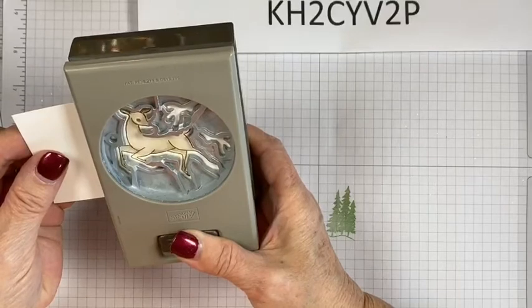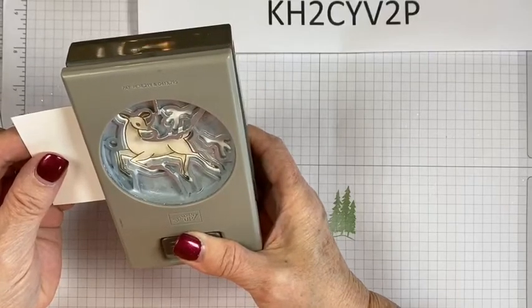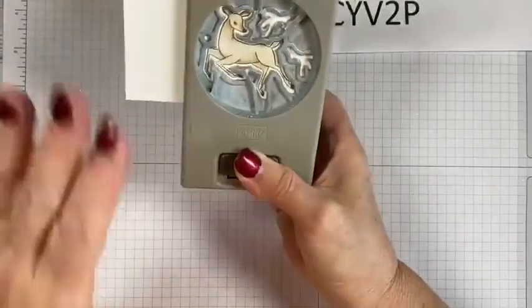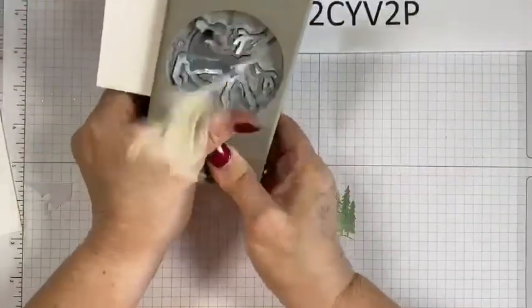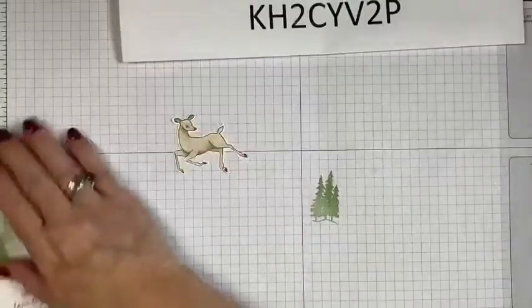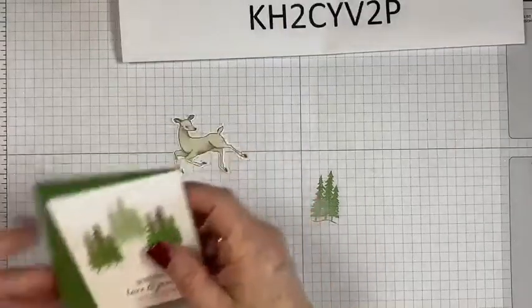And what I try to do, especially in a detailed punch like this, is to line up my item and just be able to add a little pressure and then push. And I think we've got it, by George. Yes, we do. So let's start putting this together and see what we've got.